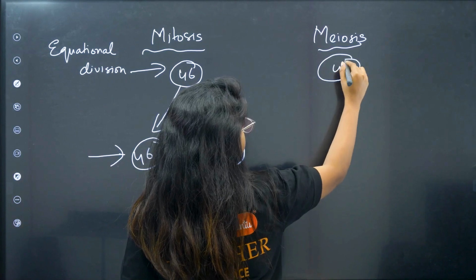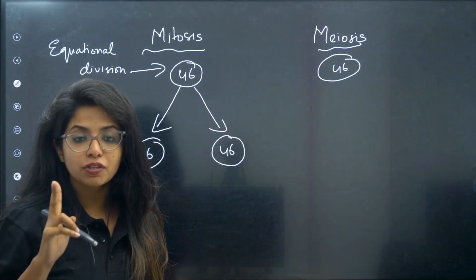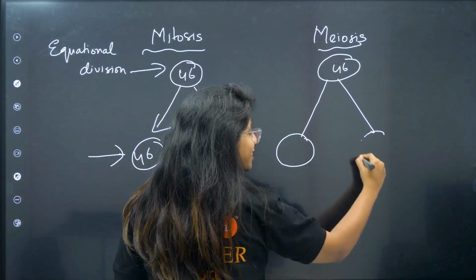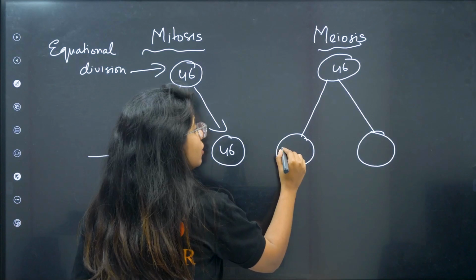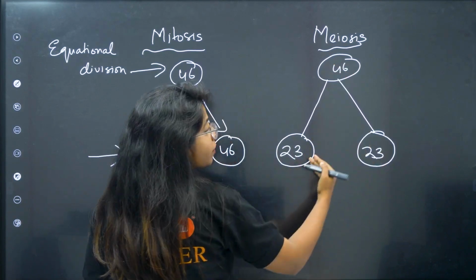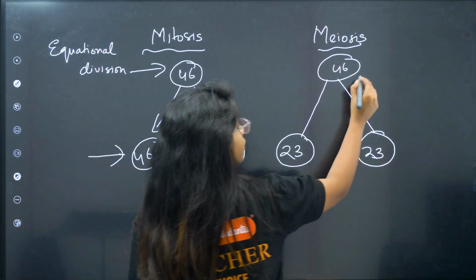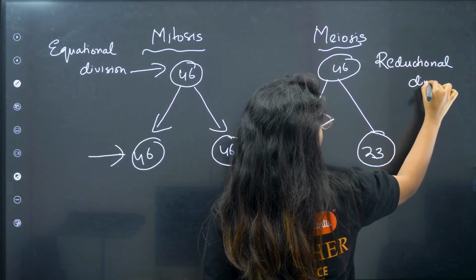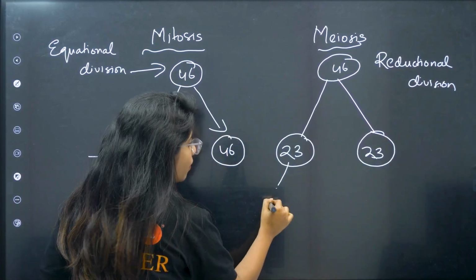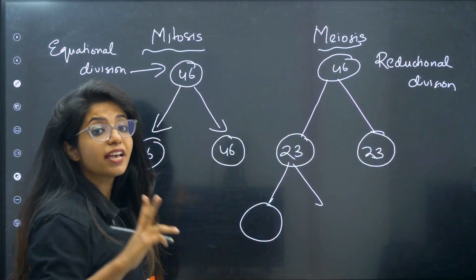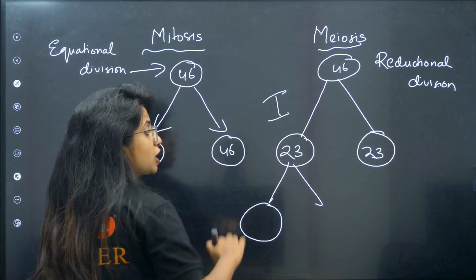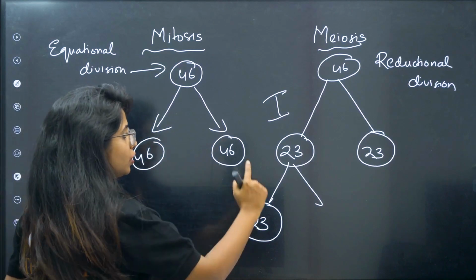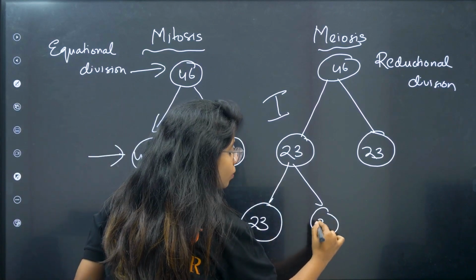And now on the other hand, for meiosis, what will happen? If I have a cell with 46 chromosomes, there will be two sets of division that are going to happen. In the first division, that is in meiosis 1, you will get two cells and they will have 23 chromosomes. Have you seen that the number of chromosomes has reduced? Which is why you call it what? Reductional division. It is going to reduce. Now over here, if I divide it again, you have to divide it, because meiosis has two stages. This is the first stage where the reduction actually takes place, and this is the second stage, which is exactly like this, where the number of chromosomes will be the same. So 23 here, so 23 will be here as well.